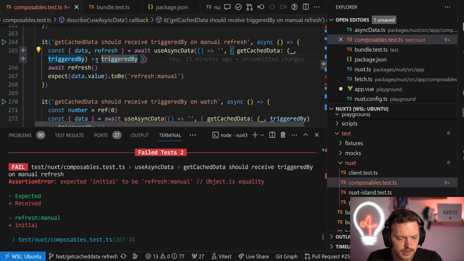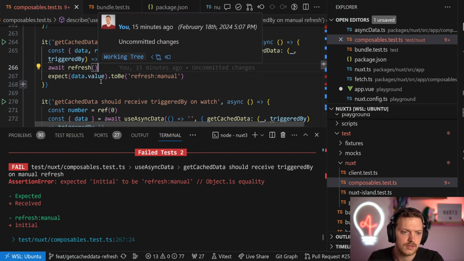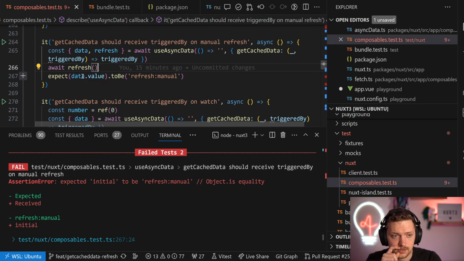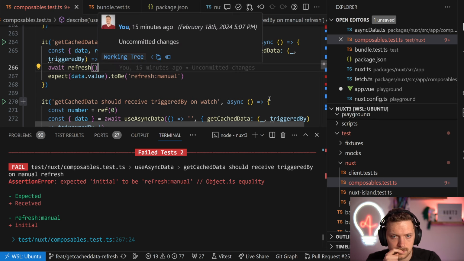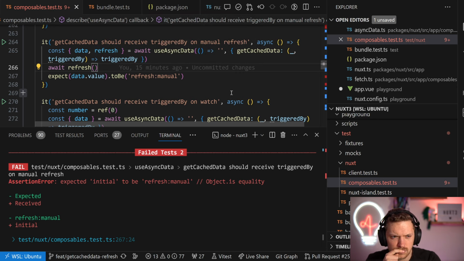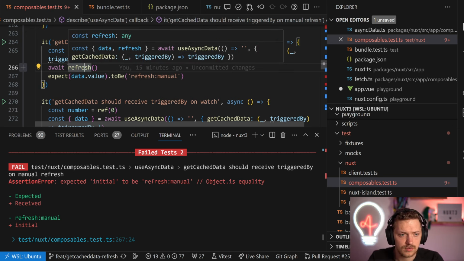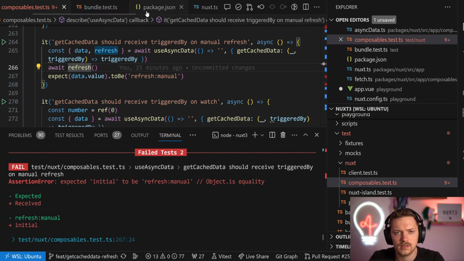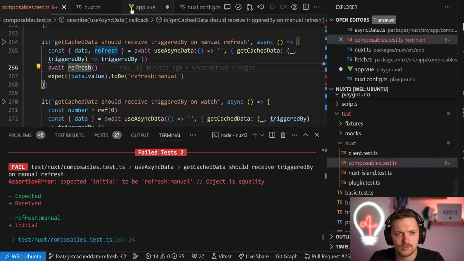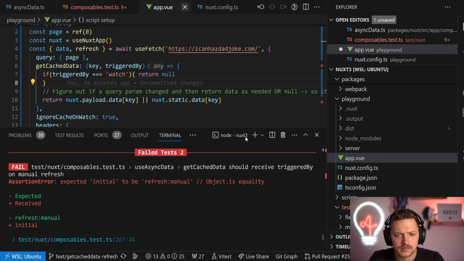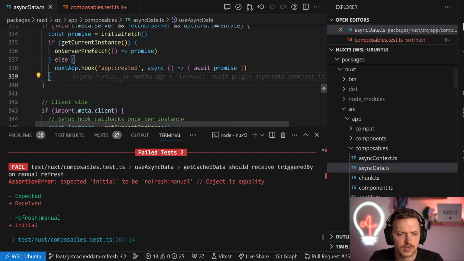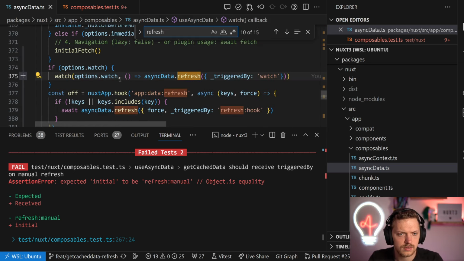okay, we have triggered by. Triggered by is returned. We call refresh. And I would expect, because it's a manual refresh, right? Not be that. Because if we just call refresh here, what we did is we said by default it should be manual, right? Like refresh is called, we don't have anything, that's the initial one.